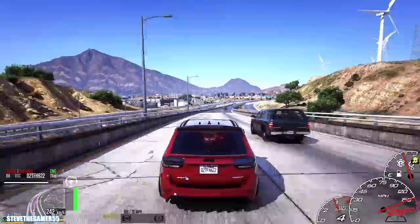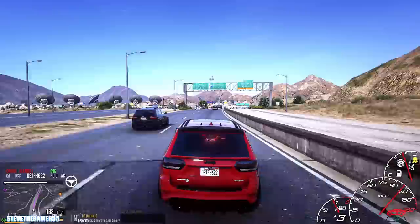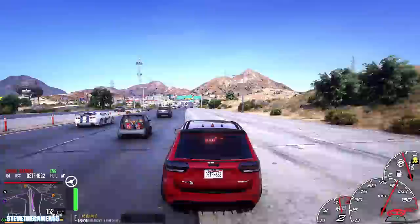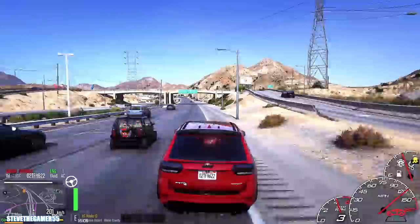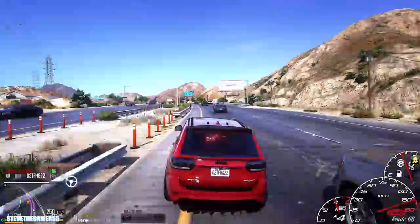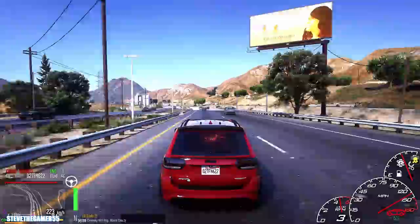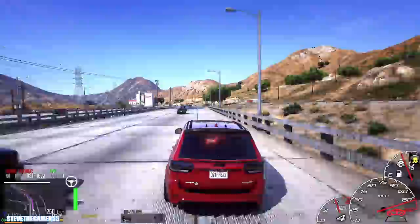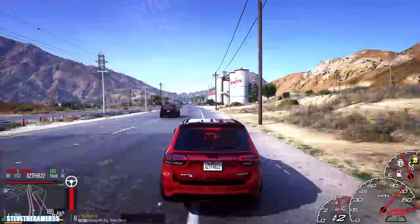Drop a gear and disappear. That's what I'm doing right now. Oh, shoot. This track will be weaving, so that's why I'm trying to make sure we don't lose control of it. We'll take the next exit. Plan B now. Oh, shoot. Bro, just to avoid these, I have to get really close to the guardrail, bro. Okay, I thought that was another one. All right, we lost this cop anyway.